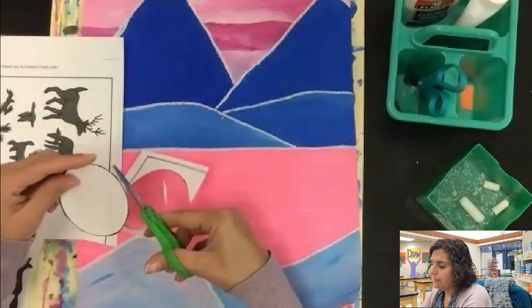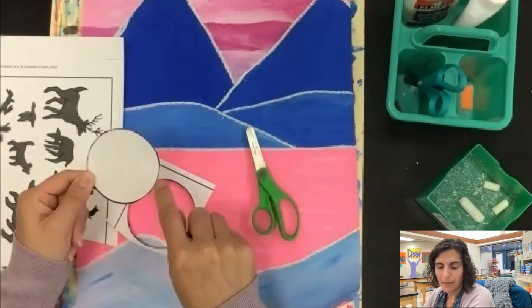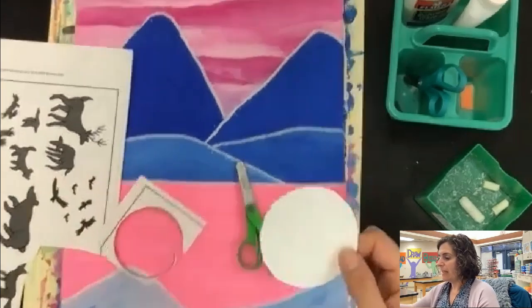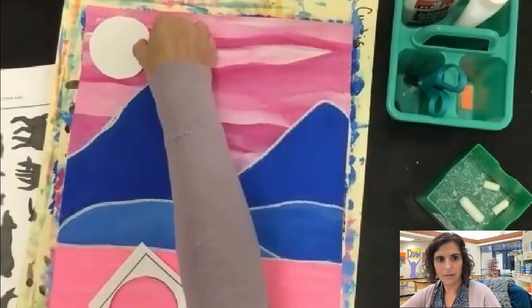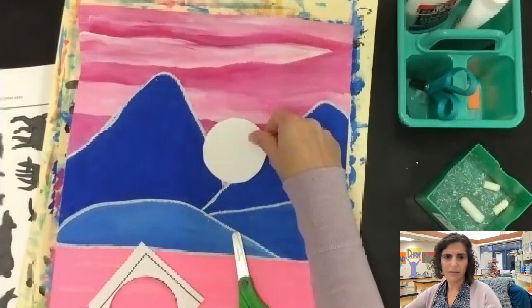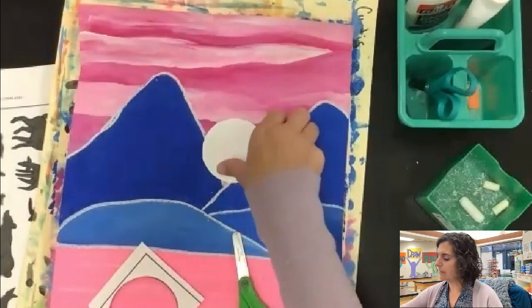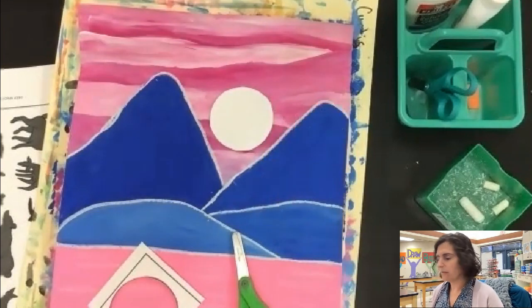Now for the moon, because I don't really want that kind of black outline around it when I put it down on my paper, I'm going to go ahead and flip it over so it's just the white part. And then I can decide where in my sky I want it to be. I could put it over here. I can move it towards the center. I could put it down here close to the hills. Now, it'd be silly if it went over the hills, so don't put it over the hills. I'm going to put it up just high enough so that it's still in the sky. And I think it looks pretty good there.